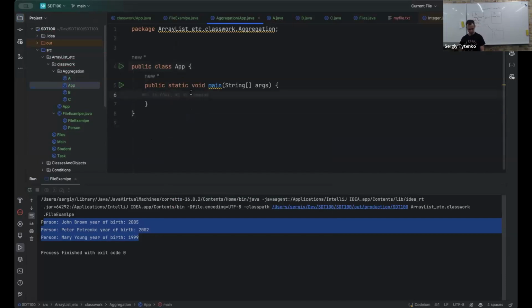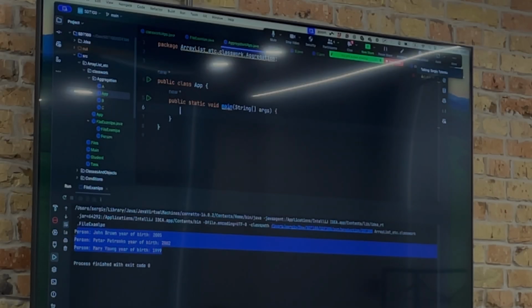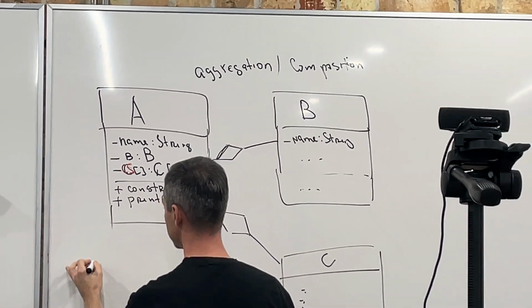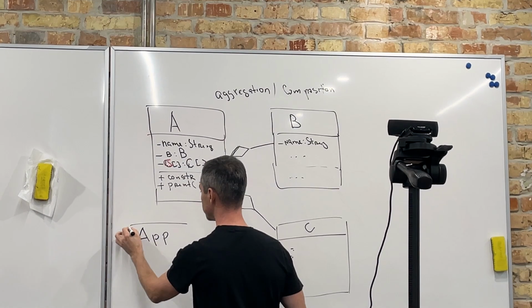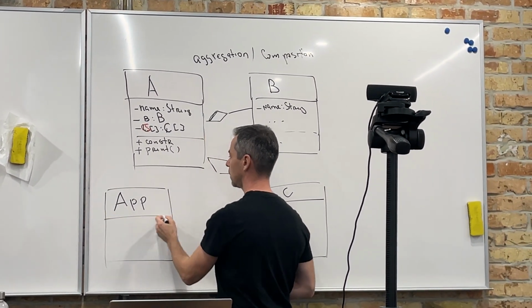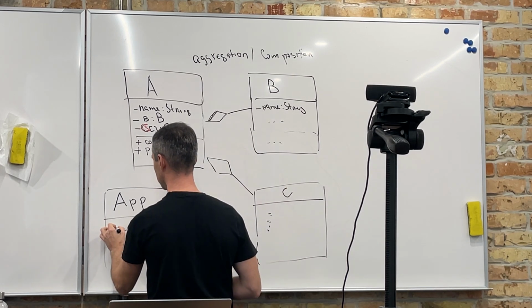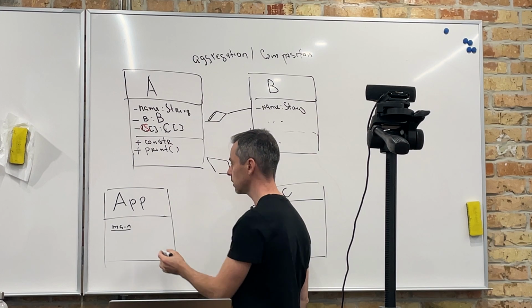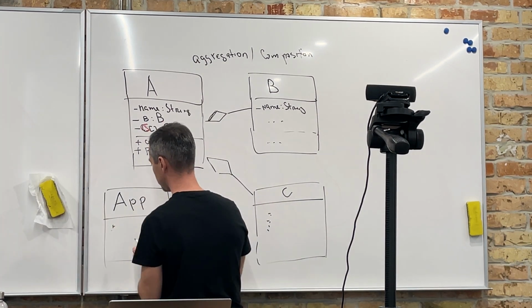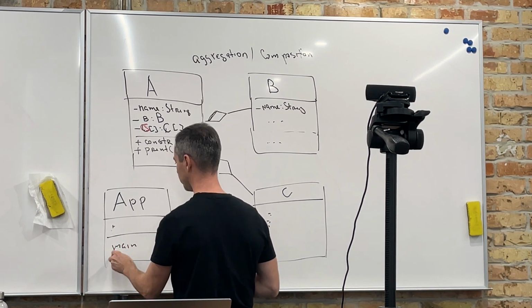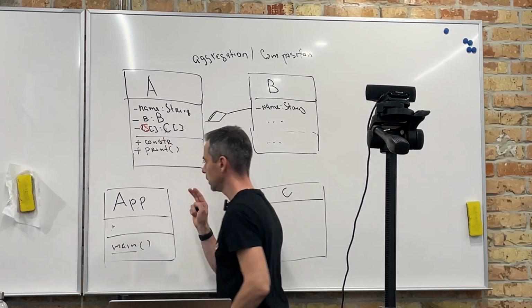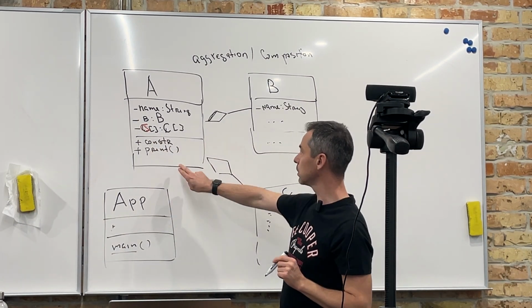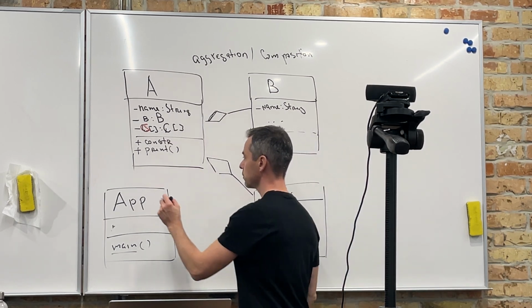Then let me come to my main application, and I should also add this app file here. I would like to put it on the top because it is kind of an entry point, but I have no space there, so I will have this class here, application. My application has a public static main method. Because of static, I underline that. That means this is a static method, not a property. That's why I put it here, main. And inside this method, I will call at least object A.